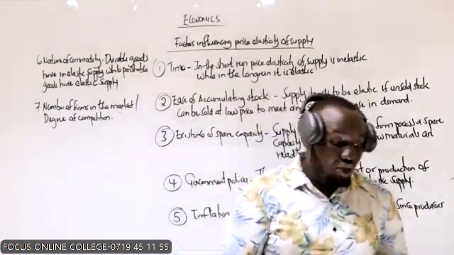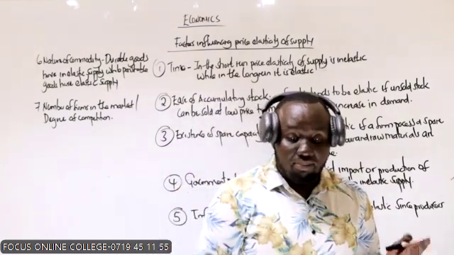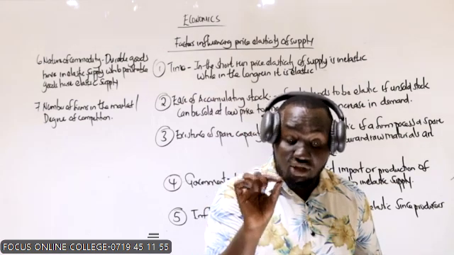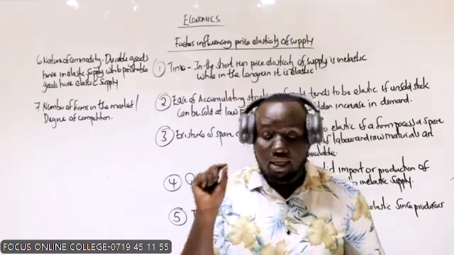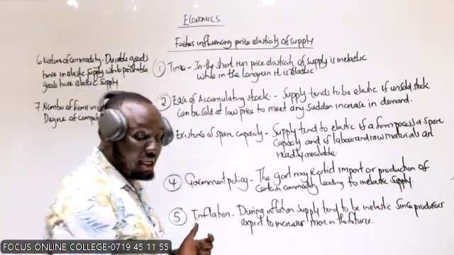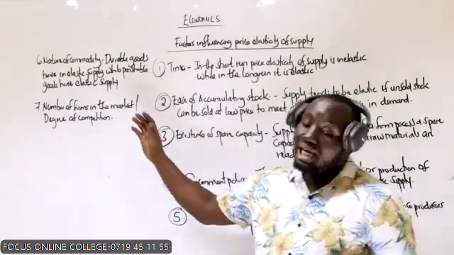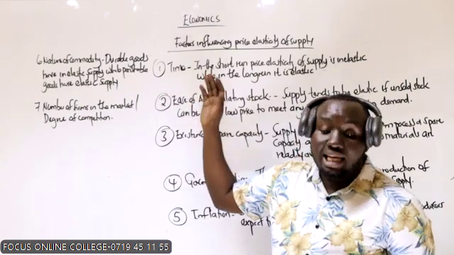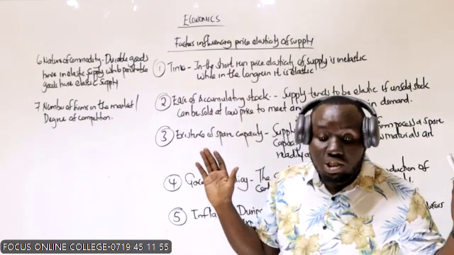So basically, when you have a greater number of farms in the industry, what happens? We have a higher degree of elasticity of supply. Together, team, Kitawe, Eunice, Paul, and Zipporah. When you have a higher number of farms in the market, price elasticity of supply is going to be elastic, because a small change in price will definitely affect the quantity supplied.